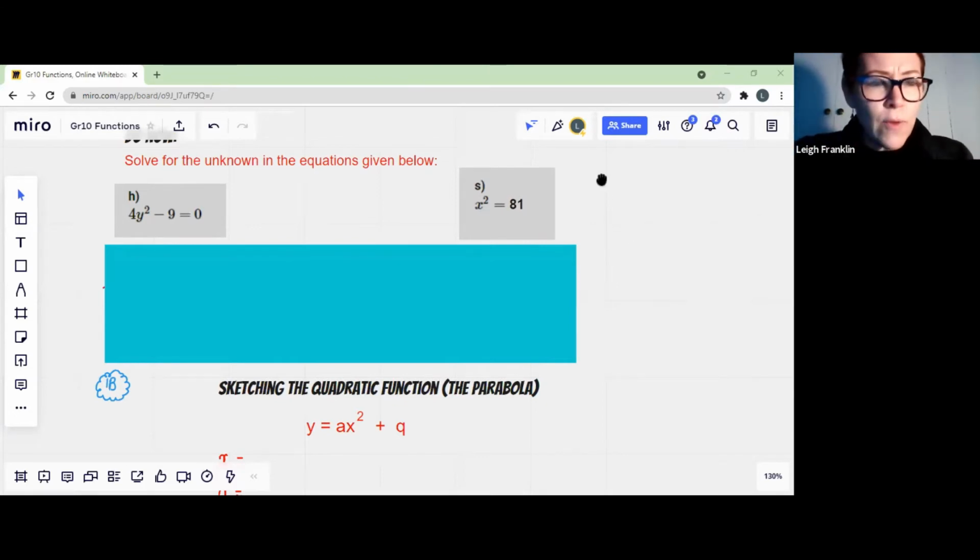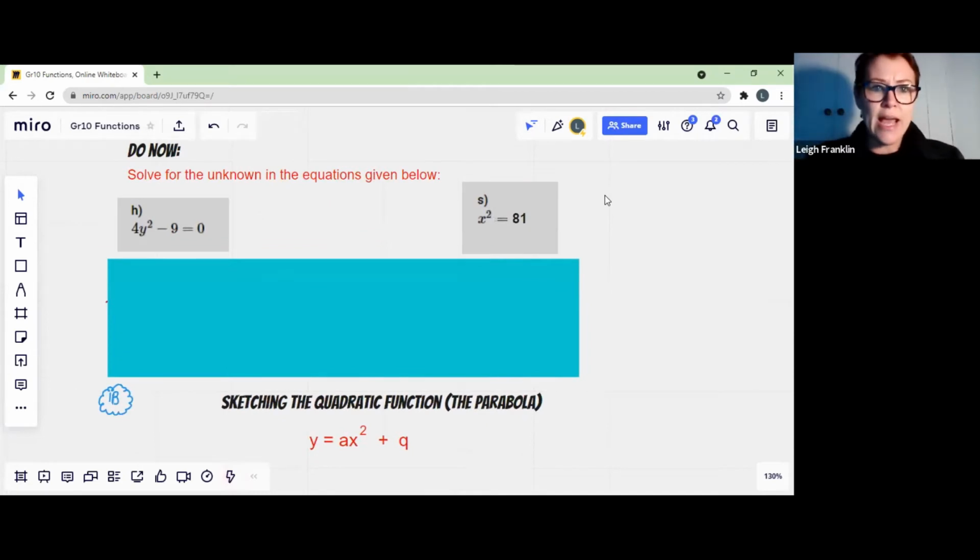All right, grade 10s, the Do Now for today was to solve the unknown in the equations given below. The idea is that this is something that you have already done this year, so you should have been able to answer these questions. Now, fair enough, Tula's been talking to you and I've been talking to you, so you haven't had an opportunity to look at these questions. But this is the sort of thing that we would always get started with. Is there anybody who thinks that they know what we would do with question H? Do you think you know how you would solve for y squared? If you can unmute your mic and speak to me, that would be absolutely brilliant.